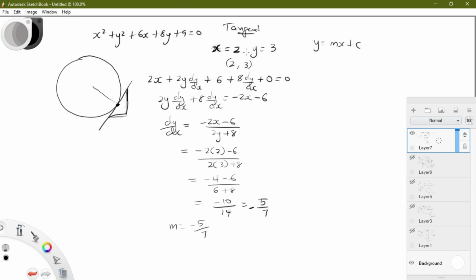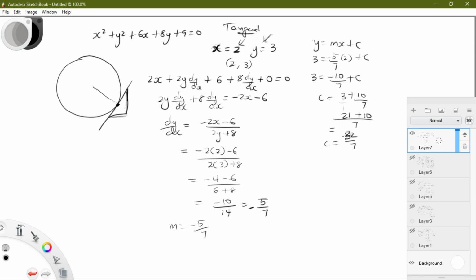It's simple. Let's just input what we have here. y here is 3, the m we already know is minus 5 all over 7, and x here is 2, that's x plus c. Then we can easily get c. 3 equals minus 10 all over 7 plus c. Then c will be 3 plus 10 over 7, right? So all we have to do is simplify and get the answer. So c is 31 all over 7.